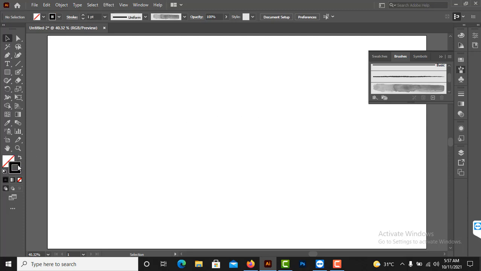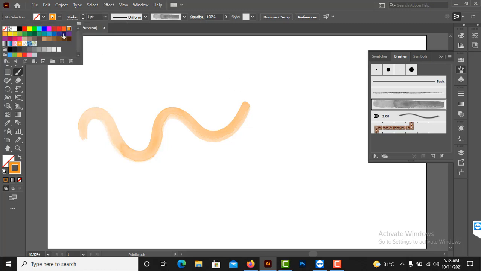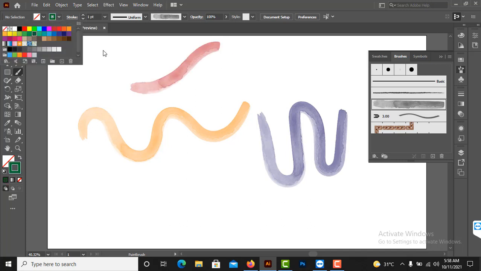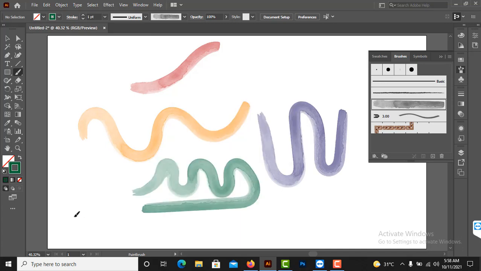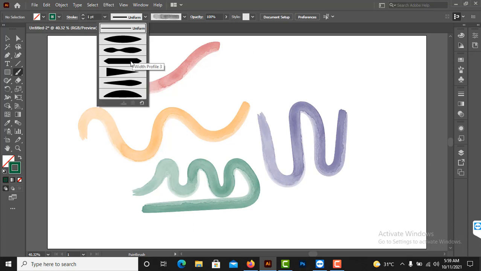Now let's draw something on the artboard with the help of the newly created custom art brush. Choose the color of the stroke. In the Brushes window select the custom brush we have created, then go to the toolbar and select the Paintbrush tool. Now paint random paths onto the canvas using the paintbrush. Change the stroke color and draw more. Here you can choose a different width profile and draw more paths.